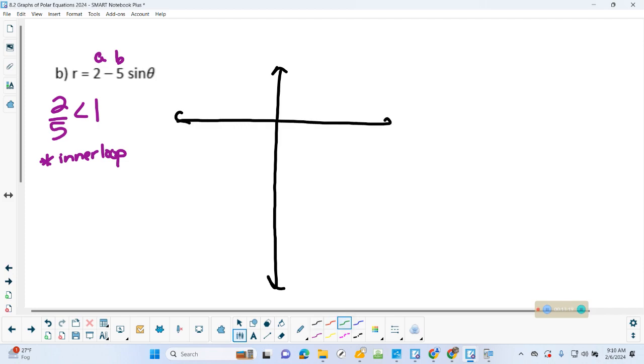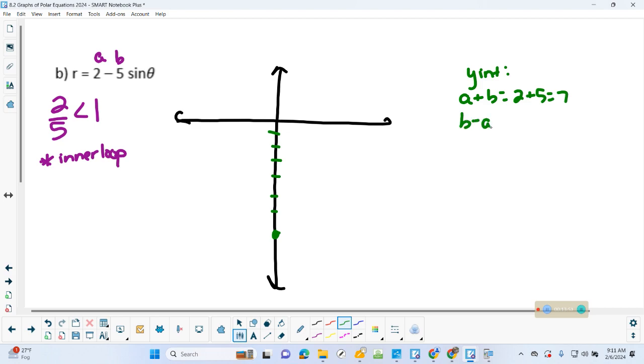Now, like I said, we don't have to get crazy. I usually don't write out all of this stuff, but you can just look at the equation and do it, but I'm going to do it. So since it opens down, we're going to start with our y-intercepts. We're going to mark on the y-axis. We're going to do a plus b, or in our case, 2 plus 5. But since it's down, I'm going to go 7 down. 5, 6, 7. And then we're going to subtract them, but we know it goes down, so I'm going to put it on the lower part here. So I'm going to do, of course, b minus a.